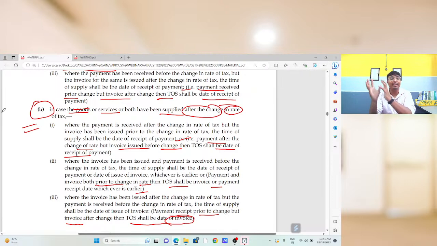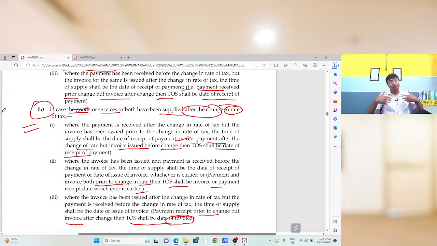This is a concessional rate scheme. In that case, you are not eligible to claim the input tax credit. You just need to make the payment of taxes at a certain concessional rate of taxes, 1%, 5% or 6%. The turnover limit is 50 lakh rupees, 75 lakh rupees for specific 8 states, and 1.5 crore rupees for others, and 50 lakh rupees is for services.